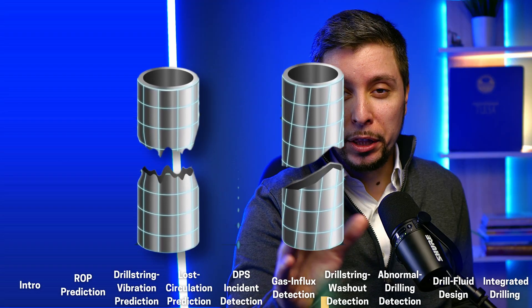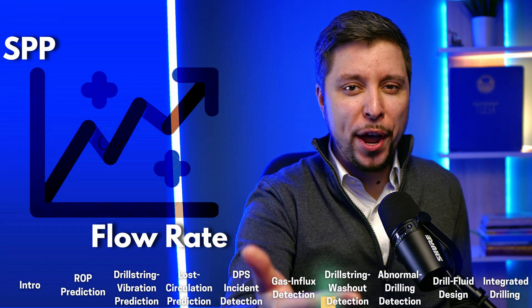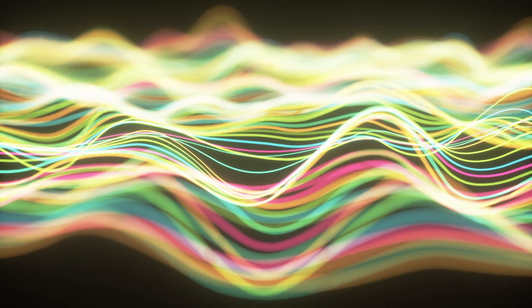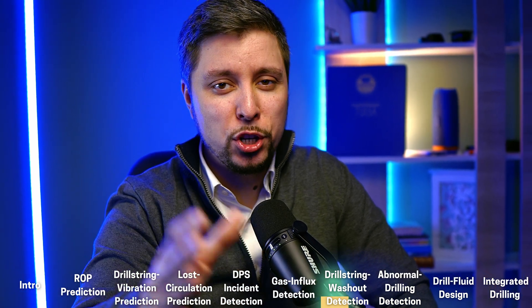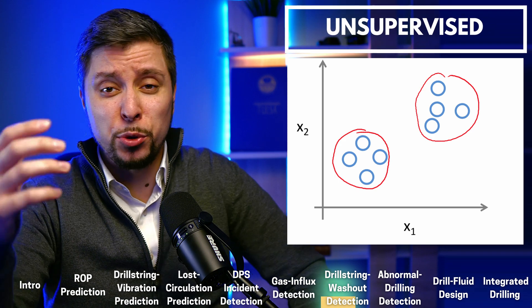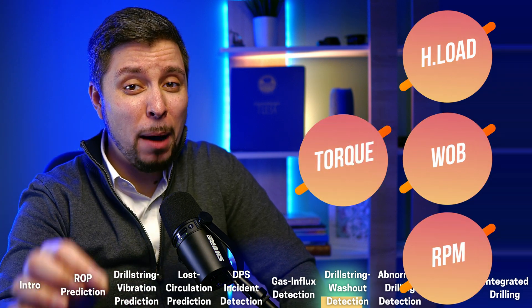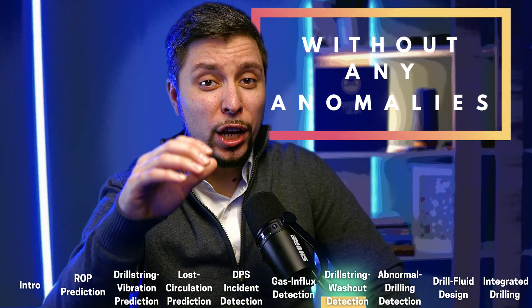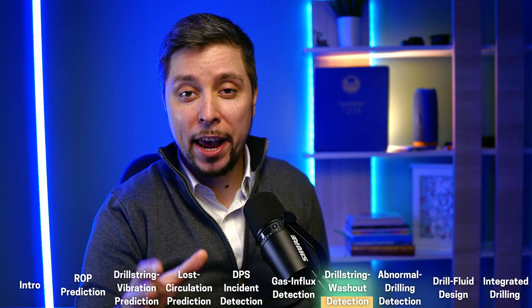Next is drill string washout detection. When a leak channel develops through the drill string, pressure integrity is lost — this is referred to as drill string washout. Washouts are typically discovered by monitoring hydraulic coefficient trends between standpipe pressure and flow rate; however, capturing varied drilling circumstances, environmental changes, and complex interactions in a single equation is practically impossible. In the paper by Quester published in 2020, the research focused on unsupervised learning to reconstruct sensory data using hook load, weight on bit, rotational speed, torque, and other parameters on non-anomalous multivariate time series data. The authors reported positive outcomes after testing on two wells.